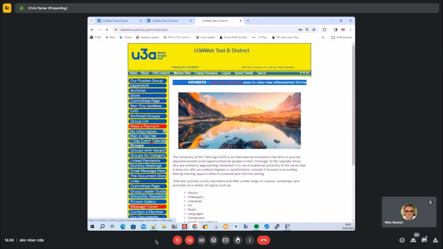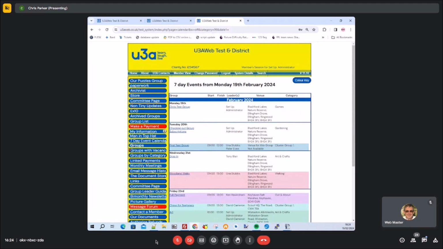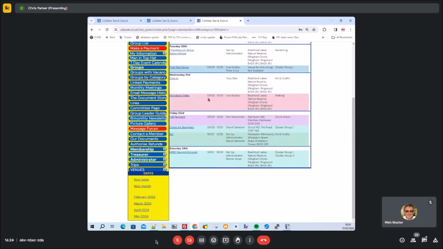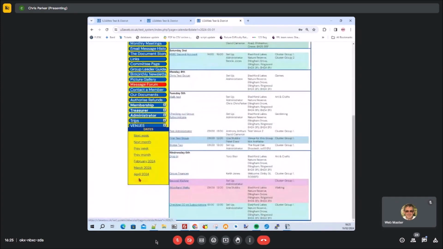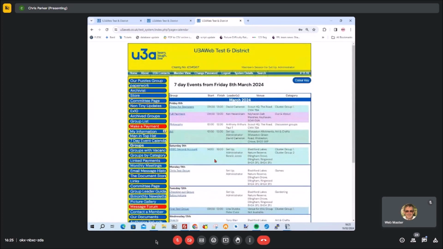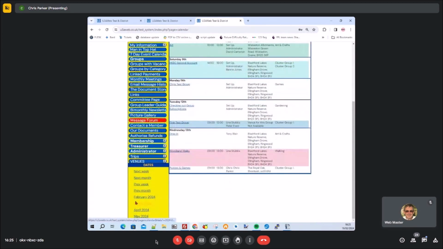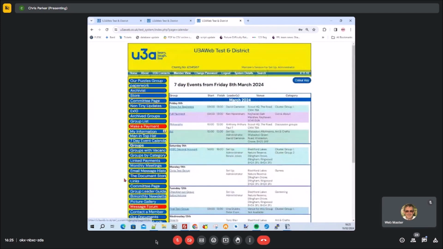And the last thing in here is the 7-day event calendar. This shows you the next 7 days meetings and that sort of thing, and then you've got the controls of it down here, so you can go to next month or next week. You can just move it around from there. So I think that is all the items to do with the side menu.